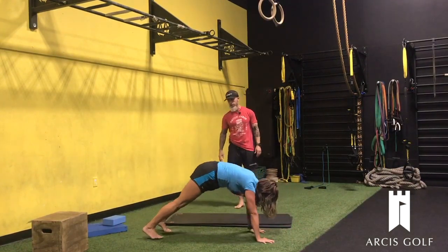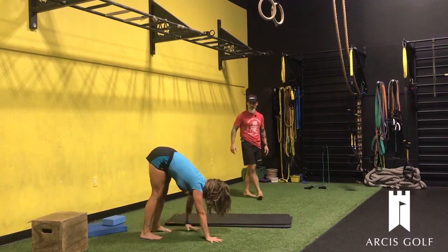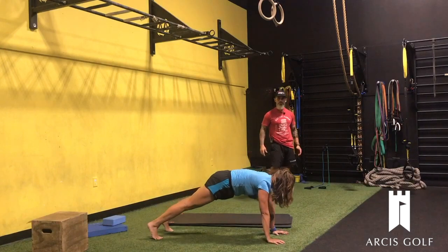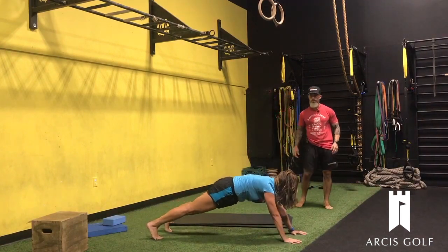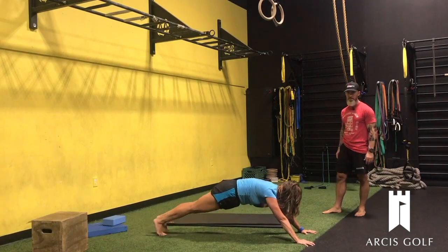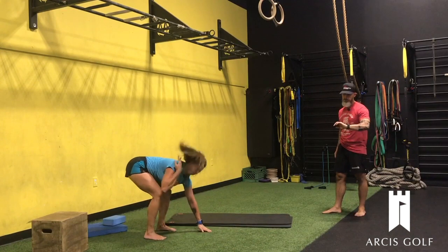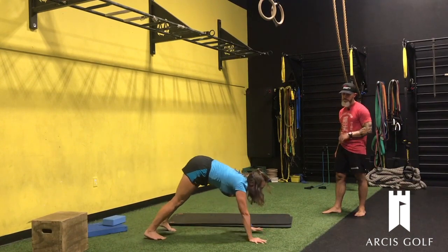Driving the hands back up. Press the heels to the floor. Big stretch. Good. Nice rhythm. Doing great. That's a good position. That's a strong core right there. 10 seconds. Let's get one more.